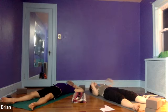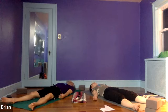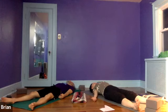And at this point, anything else you need to do before Shavasana? Give yourself that practice. Otherwise, allow yourself to come into relaxation whenever you're ready. Tucking the chin maybe a little bit, tucking the tail a little bit, lifting through the heart, tucking the shoulders a little bit, and letting the heart come back down.